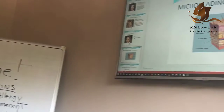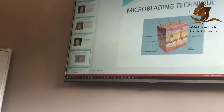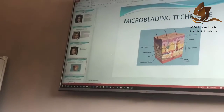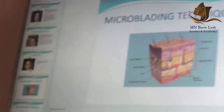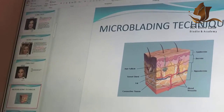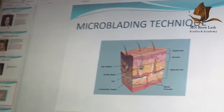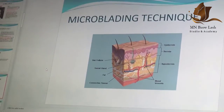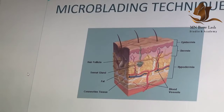And then when you're doing hair strokes, obviously a more natural look. Now, some people like that. Some people like more of a made-up look, and that's going to be something you'll discuss with them. But with hair strokes, with microblading, it can be hyper-realistic looking to where you honestly don't know what is a hair and what's their hair, if they actually do have some natural hair. Okay, so any questions on any of that?